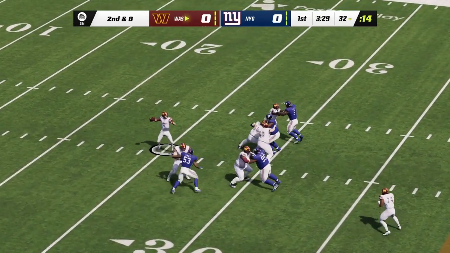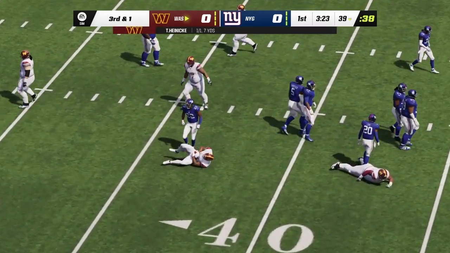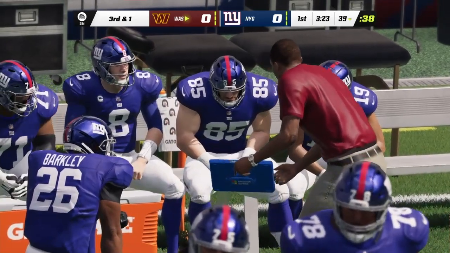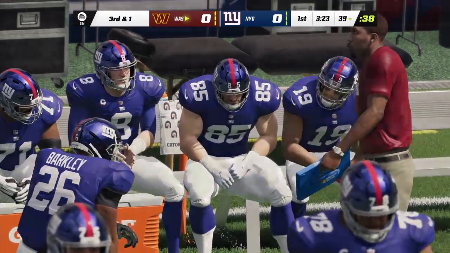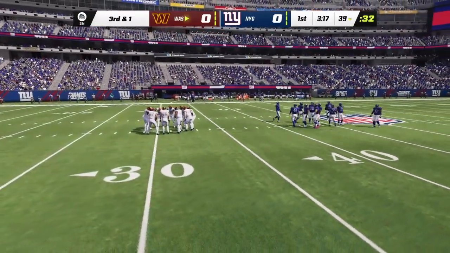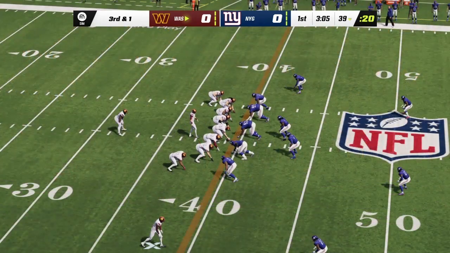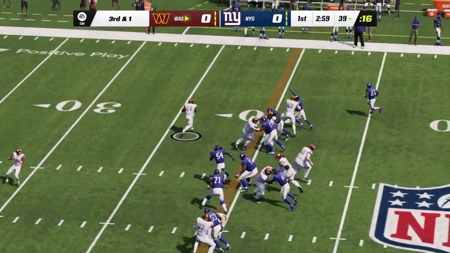Here's Heinicke. He'll get this into the hands of Antonio Gibson. And he'll get it out near the 40 to the 39. They'll wind up getting 7 on the play. And now 1 yard to go on 3rd down. So they just need 1 yard here to pick up the 1st down. They'll run with Gibson.